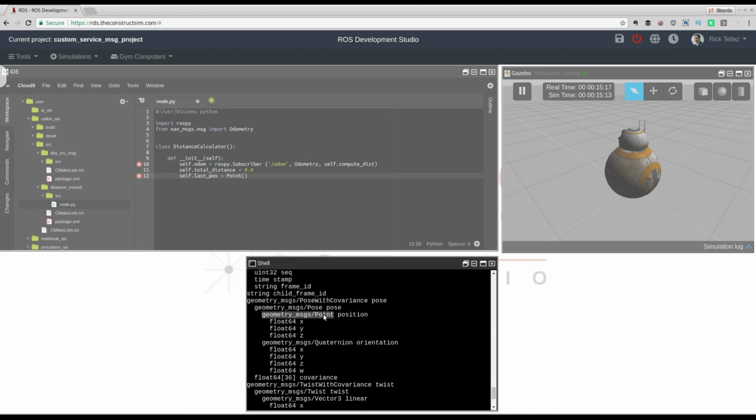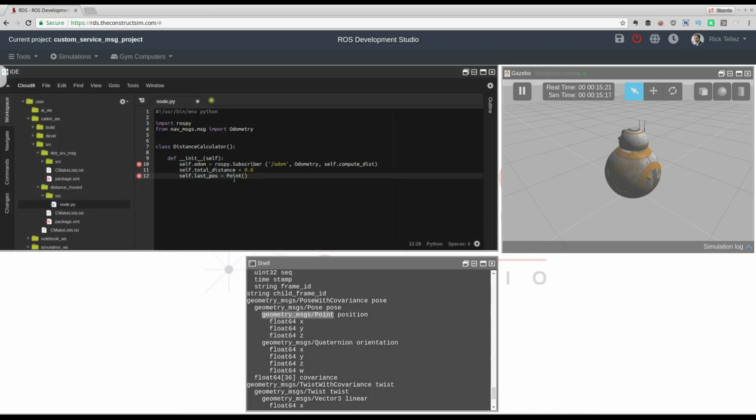Then we have to import this Point message because it doesn't exist yet. So we do the same as for the odometry. From, in this case, geometry_msgs.msg import Point. So there it is. We got it imported.